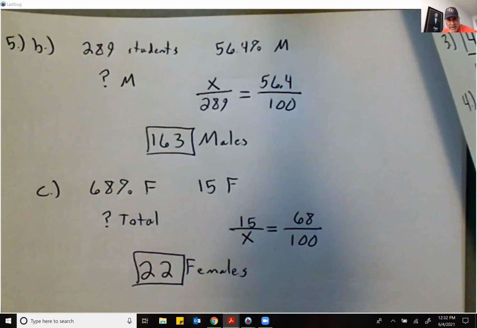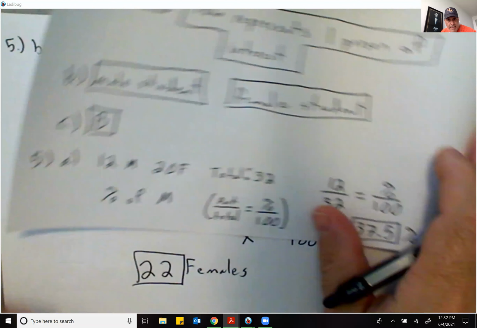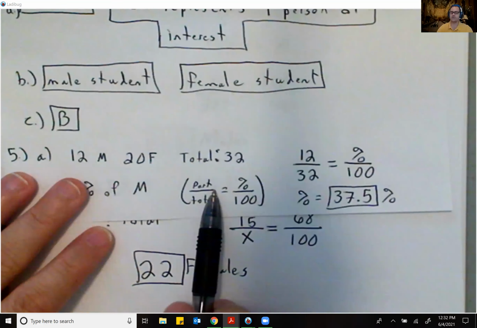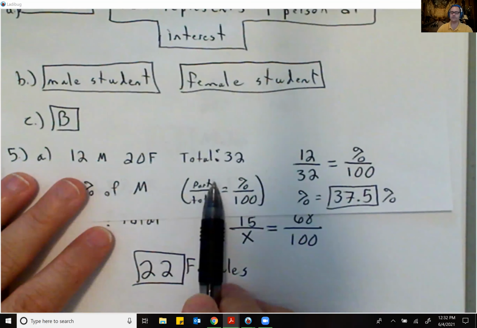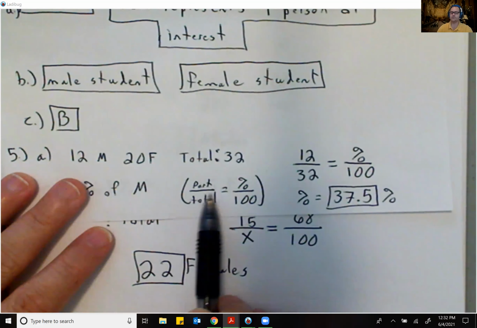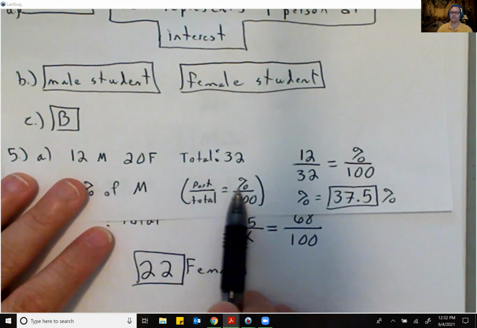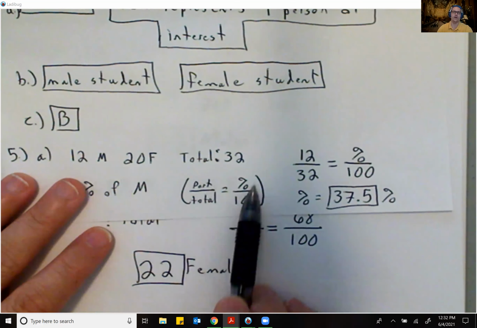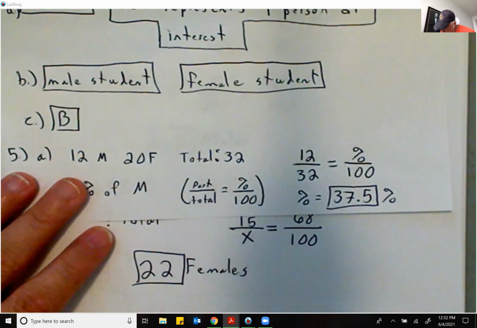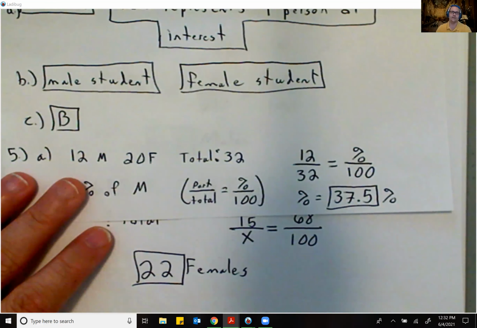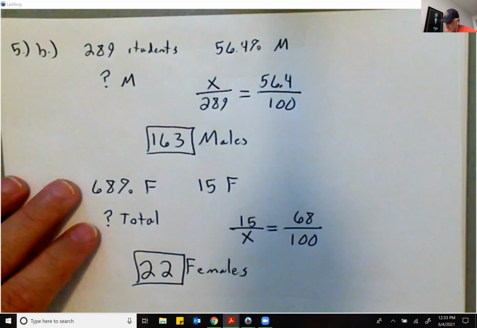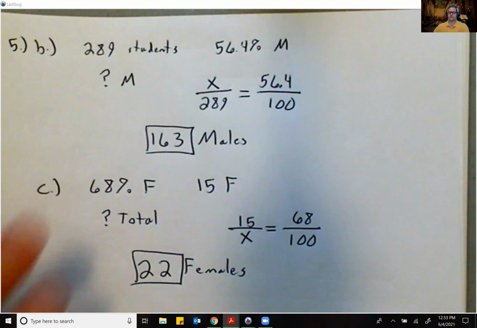Can you focus on that formula you had with the part? It's always the part out of a total equal to your percentage out of 100, because percentages are out of 100. Correct. That's why they call it a percent: per, and then cent meaning 100. Got it. Thank you. Good question.